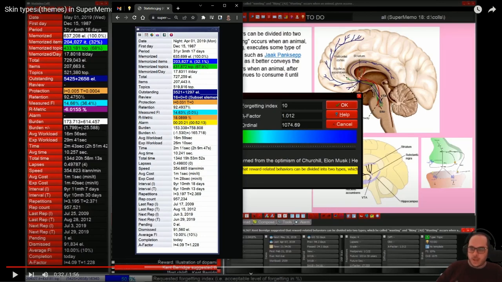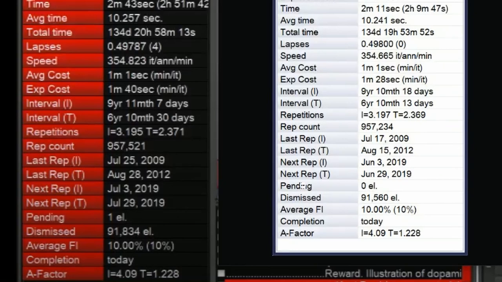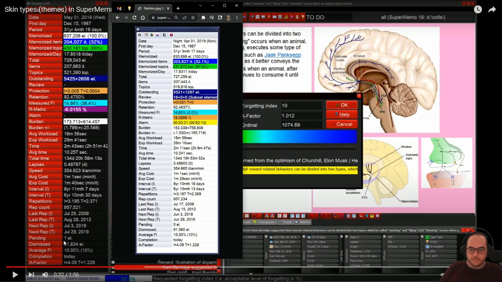Then, out of those 700,000, only, quote-unquote, only 625,000 are memorized. And next month about 2,000 more. So everything else, if it's not memorized, could be just dismissed or pending. But if we go to the bottom, he's almost not using the pending queue. It's 0 elements, no pending queue whatsoever. And next month, for whatever reason, he has 1 pending element. So this is just anecdotal. Therefore I can guarantee that everything that is not memorized is dismissed. But it could be dismissed and done. We don't know.